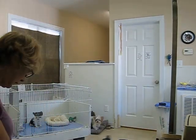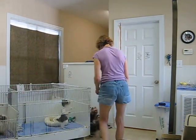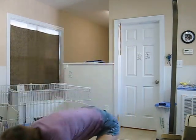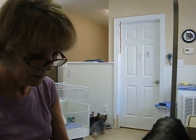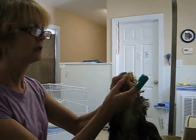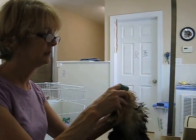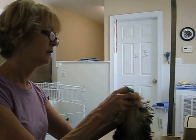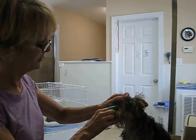Does anybody else want to come get their teeth brushed? Mingo? Come here. You want to get your teeth brushed for the camera? Here's Mingo — we're going to do her teeth. Mingo's got a tiny little underbite. As you can see, it's almost an even bite, but it's a tiny little underbite. We're going to go ahead and breed her and see what she produces, because neither of her parents had an underbite, so we're going to see. And if we get some nice bites, then we'll produce more puppies.